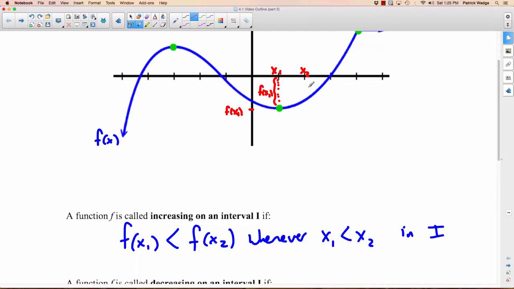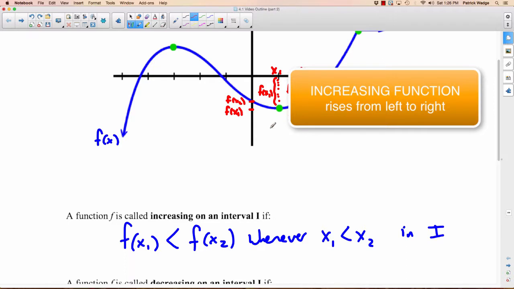Sorry, it's going to be really hard to read, isn't it? Okay, and then if we look at this point on the function, straight down from here, how much is this amount right there? This is f of x2. Or the other way you could look at it is if I move over to the left, over to here, it looks like it's right at the y-intercept, just by coincidence, this would be f of x2. Now, what's bigger, f of x1 or f of x2? f of x2 is bigger, isn't it? It's higher, it's less negative. So is this true? Is f of x1 less than f of x2 at the same time that x1 is less than x2? Yeah, it's true. So if that's the case, then we'll be able to say that our function is increasing.